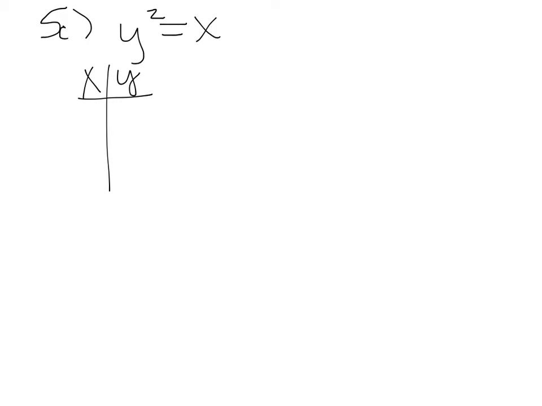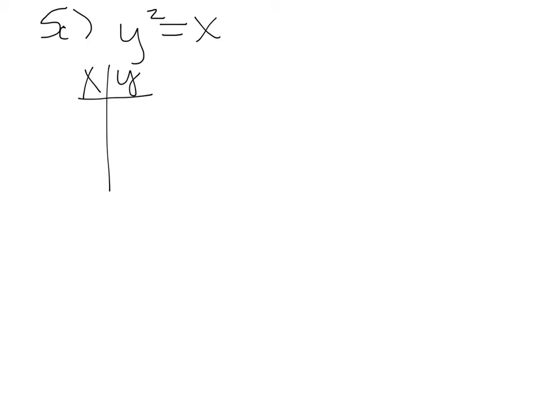All right, let's take a look here at example 5C. y squared equals x. Okay, so let me make that equal sign a little bit nicer here. There we are. So y squared now equals x. So if I'm looking at this problem, this is the first time that we've had a y that was squared. Sometimes I think it's easiest to do a t-chart. And because the y is squared in this instance, typically we always look at the domain first and the x values first, but because the y is squared, let's look at that.